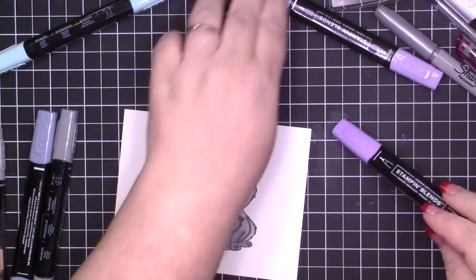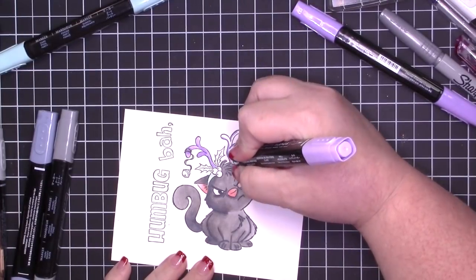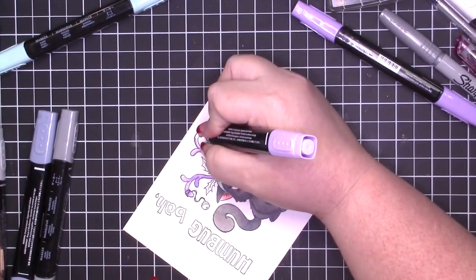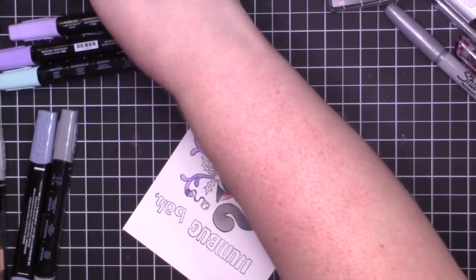So you saw me bring out a couple of gel pens and a Sharpie. I'm going to color in the berries using the gel pen just to add a little bit more glitter and sparkle. And then I ended up using the Sharpie marker, you'll see here in a minute, to color the bells. And then I ended up putting something on top of them.